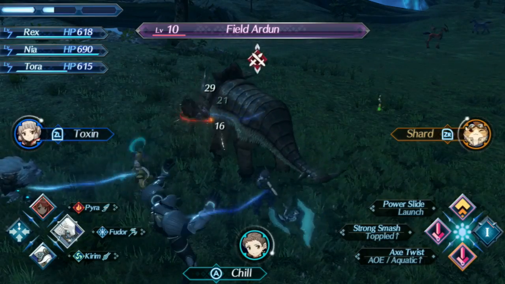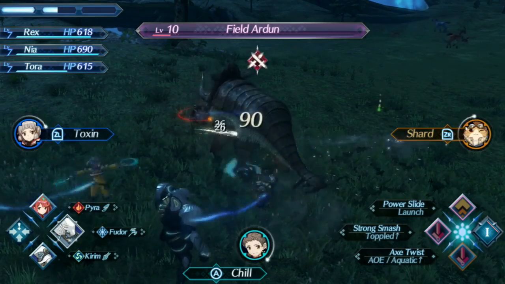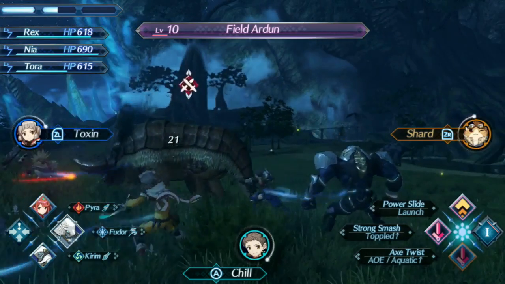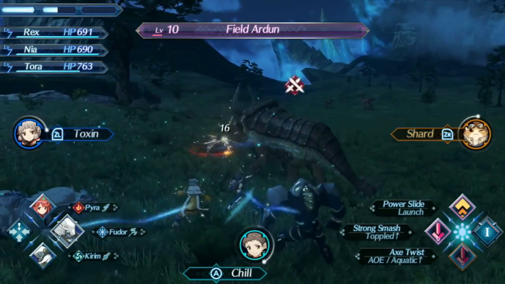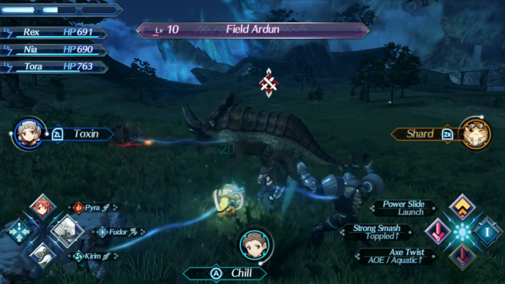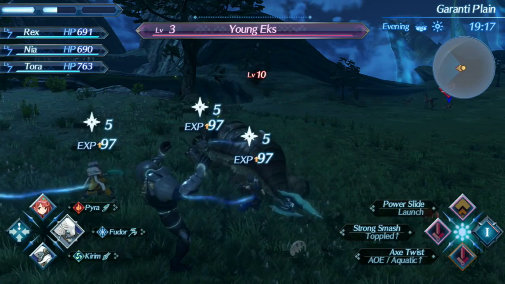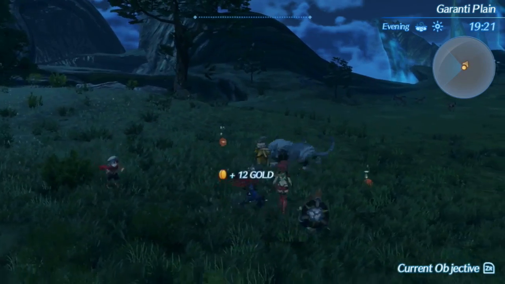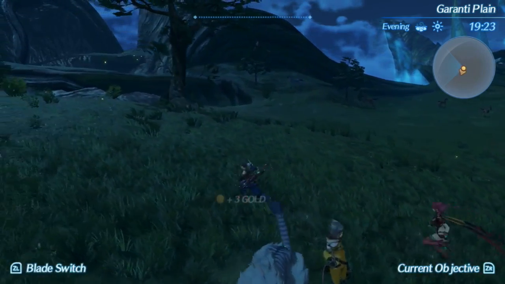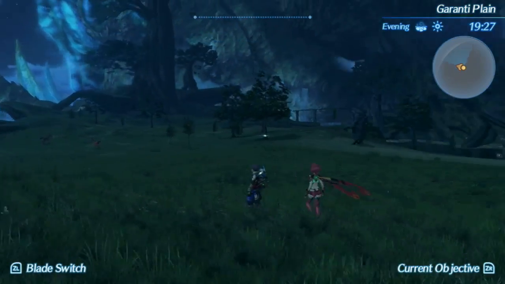Rex right now doesn't have any, I'll just go ahead and attack him here. Rex doesn't have any ability to break or topple, so I'm relying on my other characters to do that for me. And they're not really into it right now, but we'll probably knock this guy out and move on to a new battle. But I can chain off of my allies' attacks in order to trigger not just break and topple combos, but also blade combos. I'm sorry, I can't resist grabbing all of the money, all of the loot.